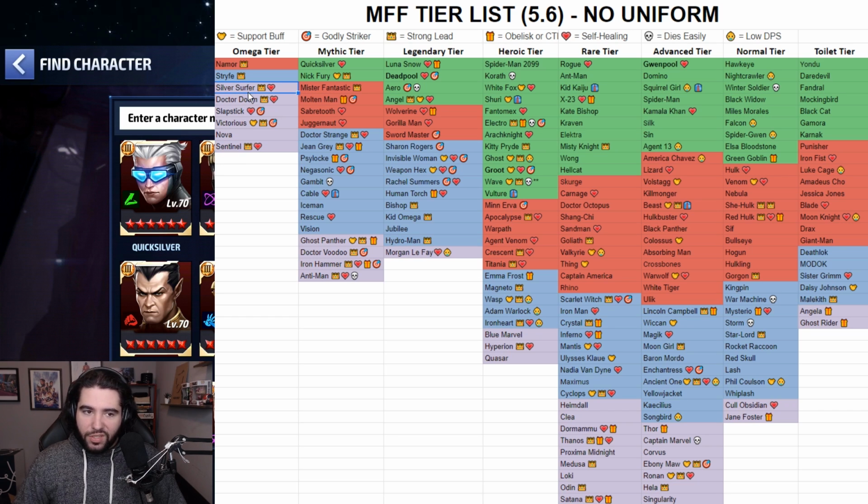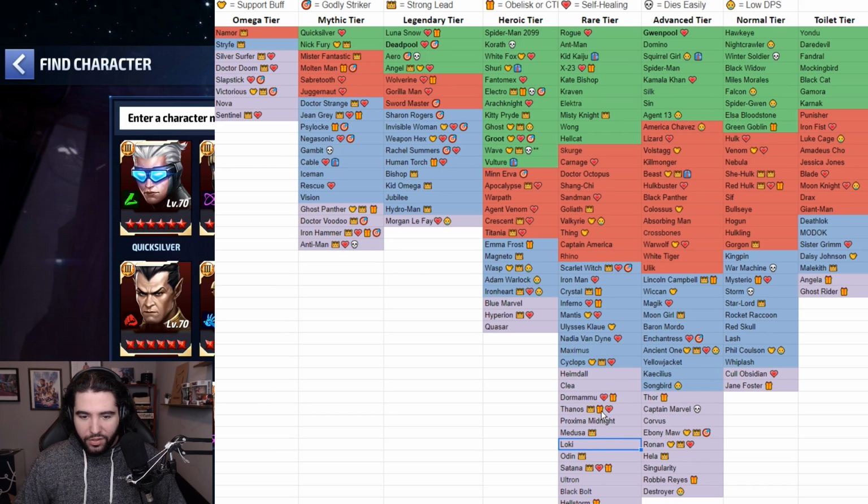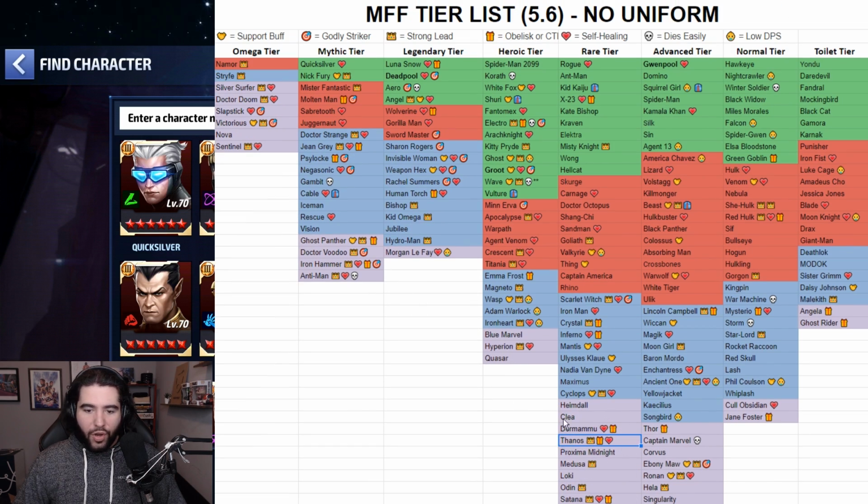Silver Surfer is obviously god tier regardless, but he actually becomes even stronger in this meta because he doesn't have to worry about Jean Greys as much. He doesn't have to worry about Thanos at all. Thanos drops way down to, like, where did he go? He's like over here. Yeah, he's in the bottom of rare tier. Thanos without a uniform is just god awful.